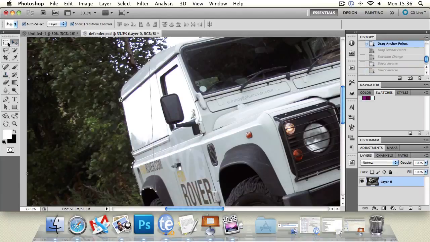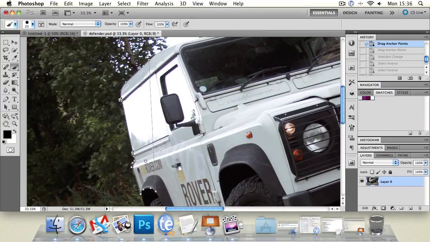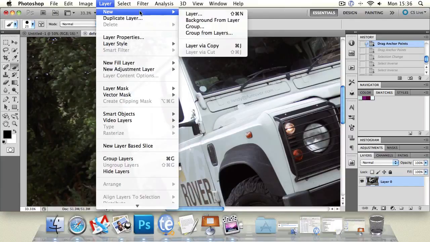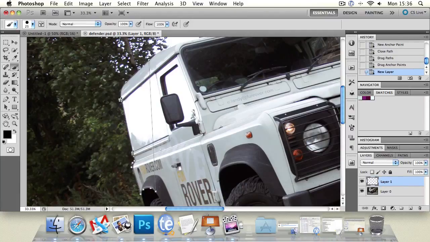Another cool feature that you might occasionally find yourself needing to do with the path tool is being able to outline the path you've made. Now in order to do this, a little bit finicky, go into the brush tool, set the brush to the size and hardness that you want, and also set your foreground colour to the colour you want. Create an empty new layer, so go to Layer, New Layer, or press Command Shift N. Okay, we'll just give it no name for now.